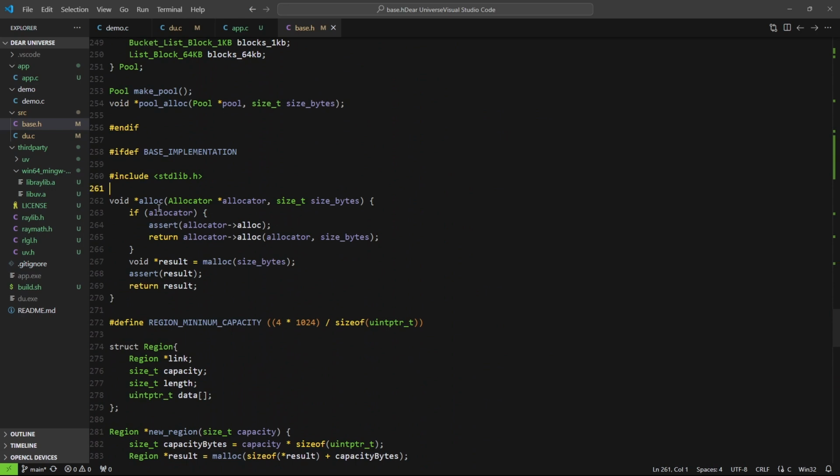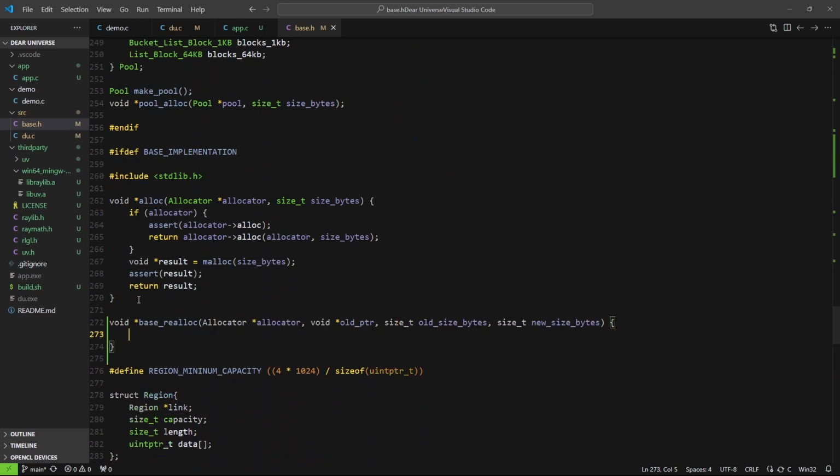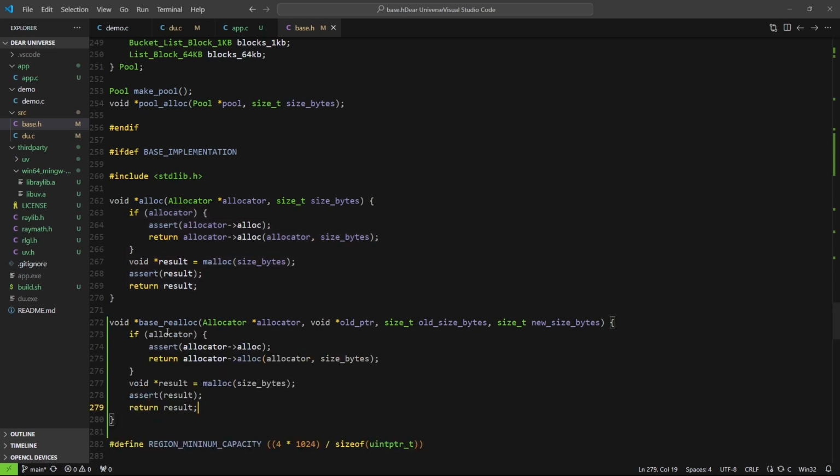Okay, so here I can implement my realloc. I can implement it below the alloc. My base realloc is going to be probably similar to the realloc. I'm just going to say if the allocator exists, right, because this is an optional allocator, I can assert that the realloc function also exists, right?